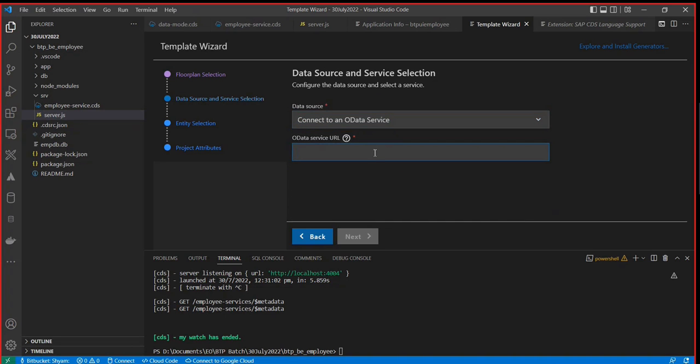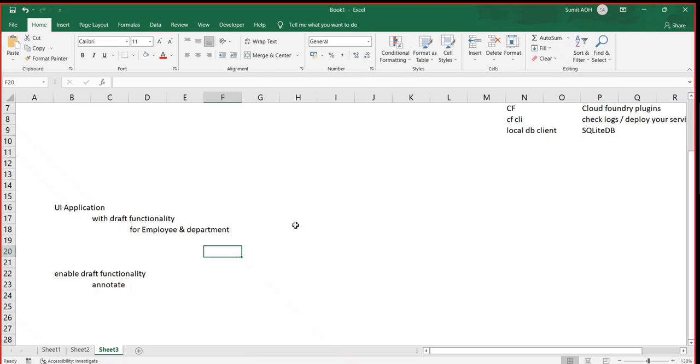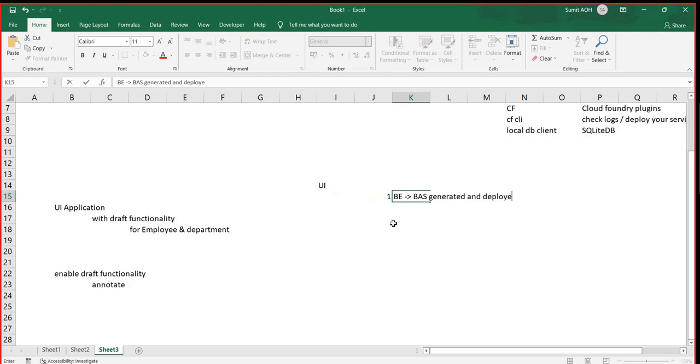So you have to go with this: connect to an OData service, and you have to provide the service URL. Means when you are creating the service from the Business Application Studio also, we need to select connect to OData service only. No, ultimately there are a couple of ways with which you can generate the UI application. First one, if your backend is on BAS where you generated and deployed, it would have a service URL.